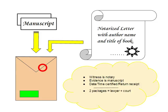You put the manuscript in the envelope, you put the notarized letter in the envelope. You mail it to yourself, certified and return receipt. You'll do this twice at the same time. So when you go to a notary, you'll have 2 letters. You'll have 2 manuscripts. You'll have 2 envelopes. And you'll go to the post office with these 2 packages and you'll mail it to yourself from the local post office.